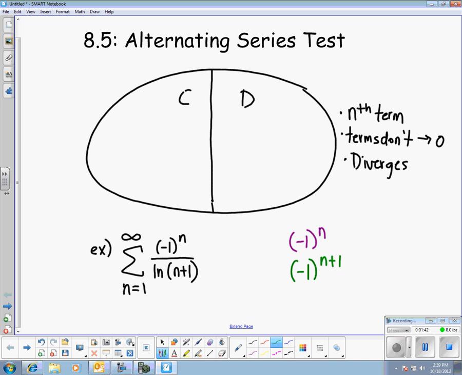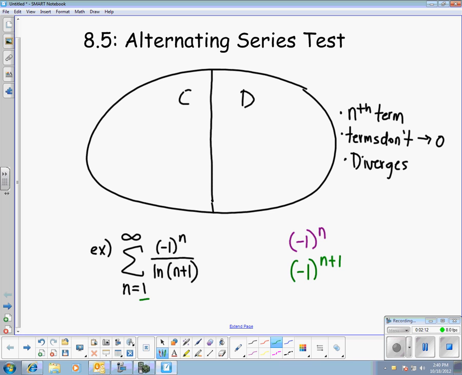The -1 to the n and the -1 to the n plus 1. All that does is it provides a negative sign for every other term, thus making it alternate. So that has nothing to do with it. It adds a lot more detail to the formula, but it doesn't change the value of the numbers whatsoever. If it's -1 to the n, and we're starting with n equals 1, that means our first term is going to be -1 to the first, and our first term will be negative.